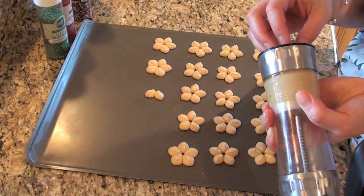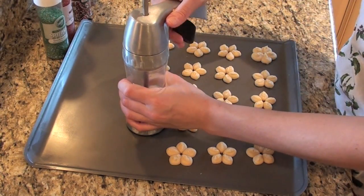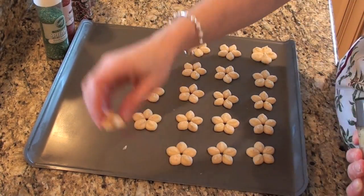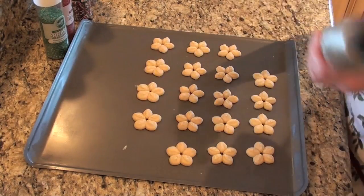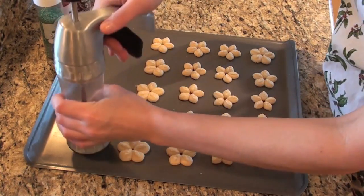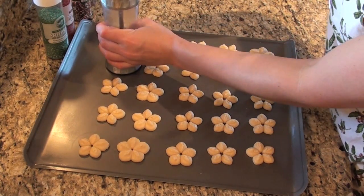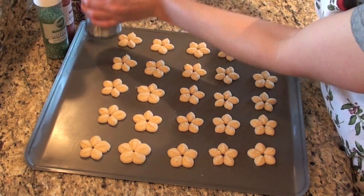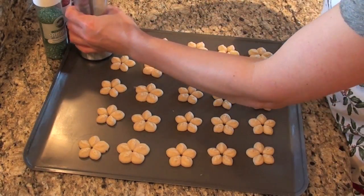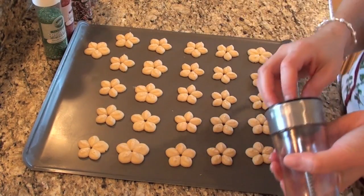Oop, and see, sometimes you have to start again. And sometimes they don't come out perfectly perfect, but such is life. And I'm going to do this one again because it came out a little bit big. Oh, that one came out big too. And usually I can get about a sheet's worth out of one tube. It depends how many I throw back, if you know what I mean. Yeah, see, that's all I could get.